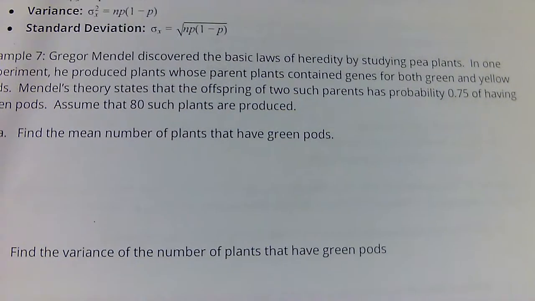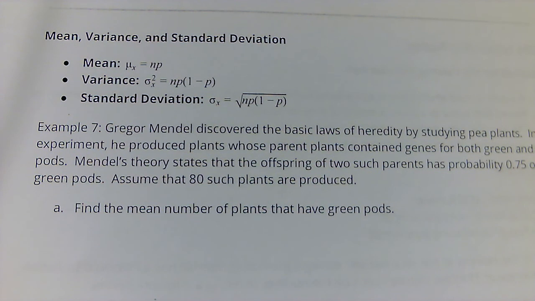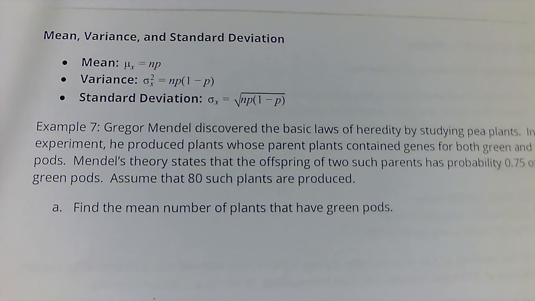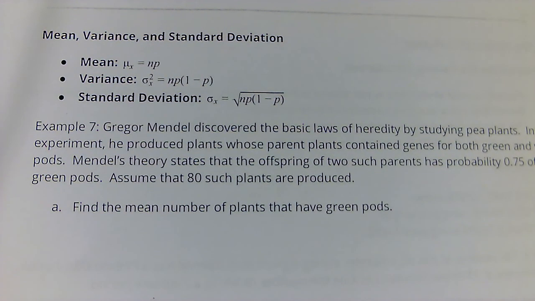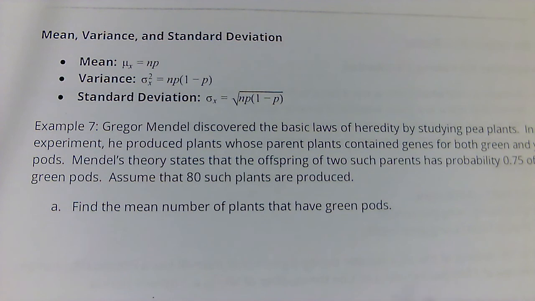Now, for mean, variance, and standard deviation. This one, the formulas are the easiest route. I know you want to use the calculator. If you wanted to make the table in the calculator, you would actually have to make the full table, all 18 options. That would take a while. The formulas are actually faster.